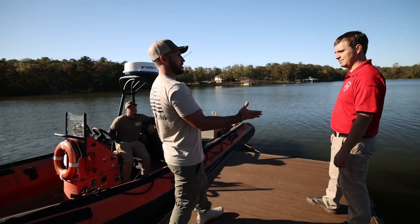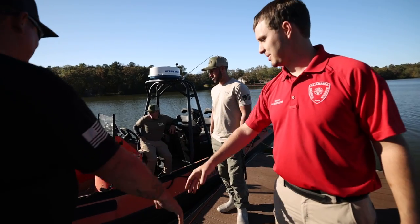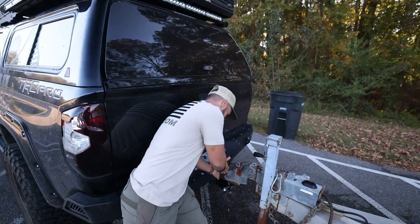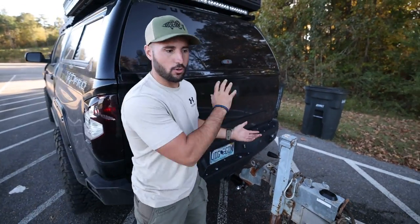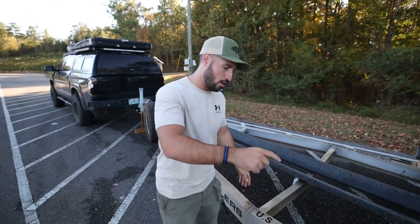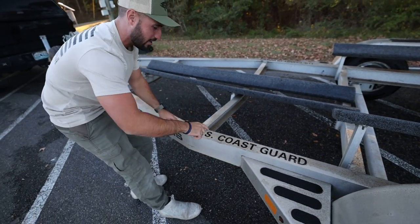Hey, don't bump my bumpers — it's literally the safest boat ever. I appreciate it so much, it's gonna be a great awesome piece of equipment. Quick synopsis: we needed a bigger ball for the drop hitch, so we've got to go get that. The trailer tires are in rough condition, and we're in Alabama but we've got to get to Florida, so we're gonna get all new tires. But one thing you can see without the boat on here — it actually says U.S. Coast Guard right here on the trailer, which is so freaking cool.